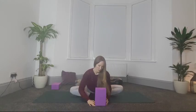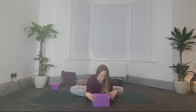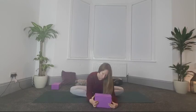Now the more forward you are, of course, the more intense this is going to be. So you can be on your block and you can rest your head. Or you can just rest your forearms onto your block and just stay here. Close your eyes and enjoy that.